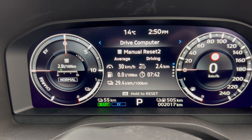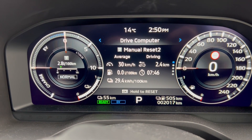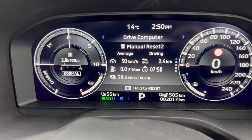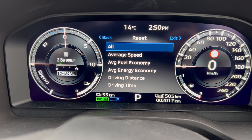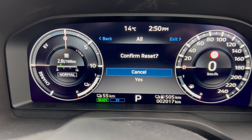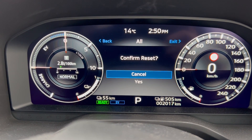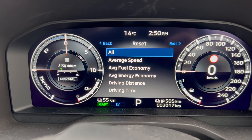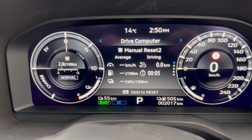The first thing we want to have a look at is the total range of the car from a completely full battery. I've already done about 2.4 kilometers on this charge but let's just reset the timer and go for a trip until the battery runs completely flat. This trip is going to be mostly at 100 kilometers per hour, a bit of traffic, and it's going to be getting dark as we're driving along, so this is pretty real world.